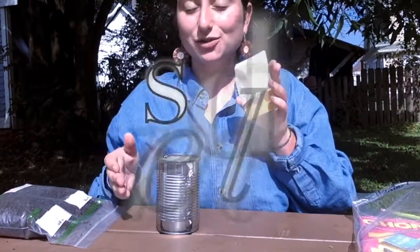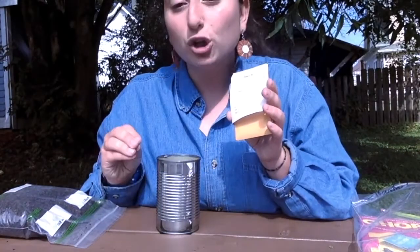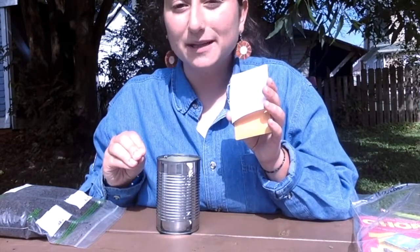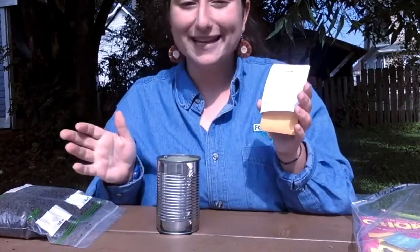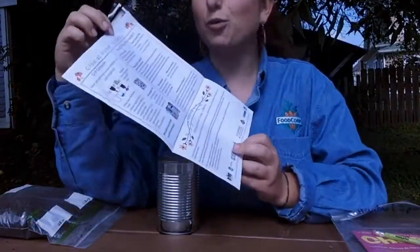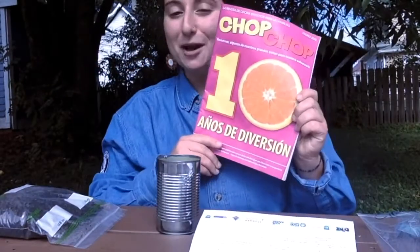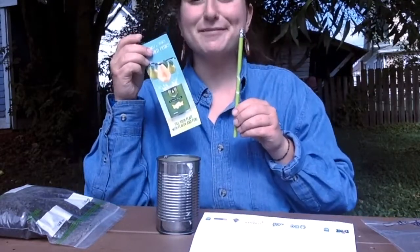Next we have our seeds, or las semillas. Seeds are a small plant enclosed in a covering called the seed coat. If the seed is placed in healthy soil and given sun and water, it will grow into a full plant. Here are our instructions, which are in Spanish and English, and we'll follow them so we know what to do. Here's our Chop Chop magazine with tons of fun recipes, and we have a pencil and a bookmark.